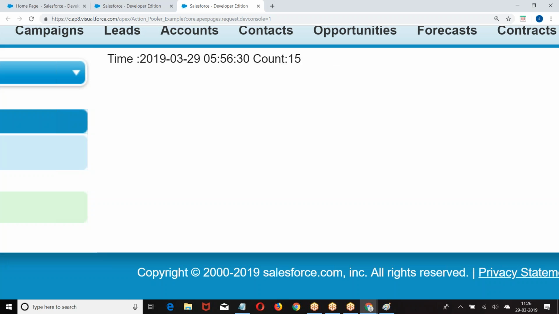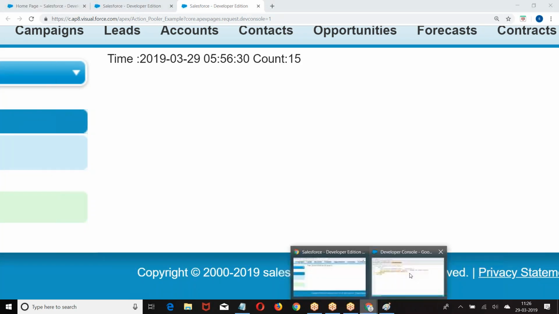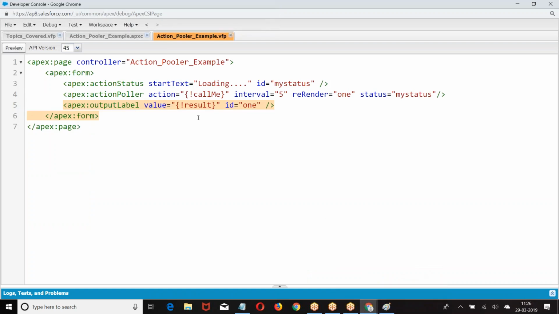Then why are you getting that loading? Now, when you are doing a long running operation, it is taking more time. Let's say 30 seconds or 1 minute it is taking. During that 1 minute, I should know whether it is running or not. At the bottom, that loading, fetching message I want to give. That's called status message.